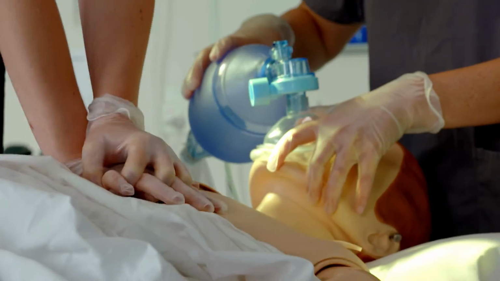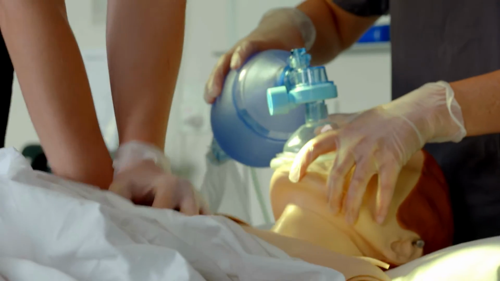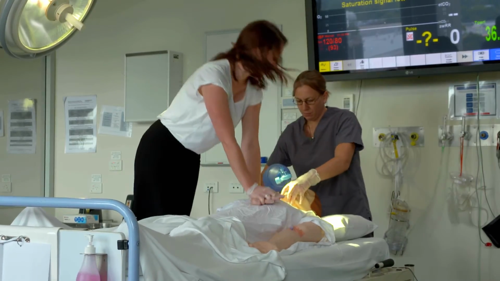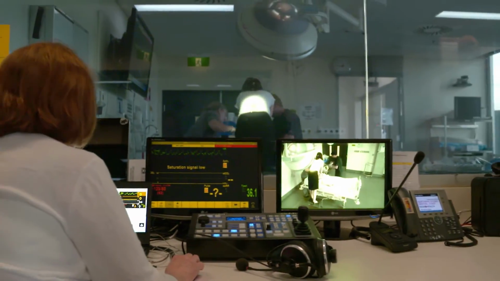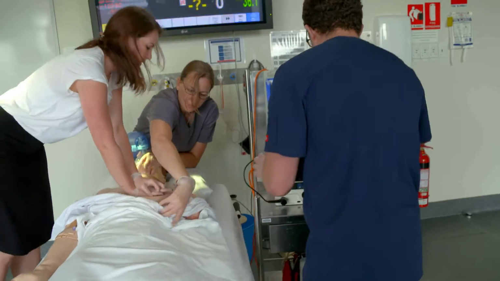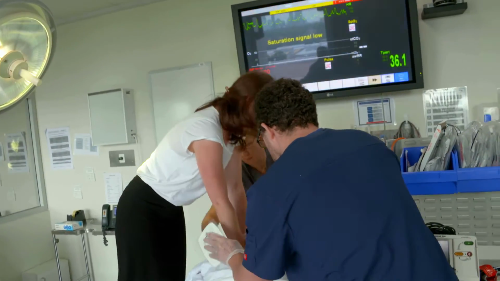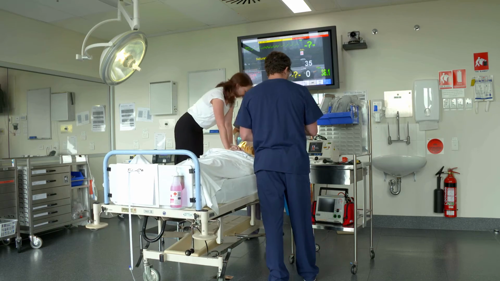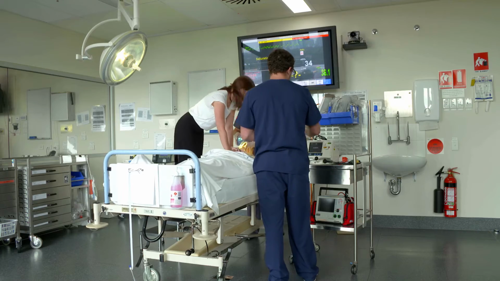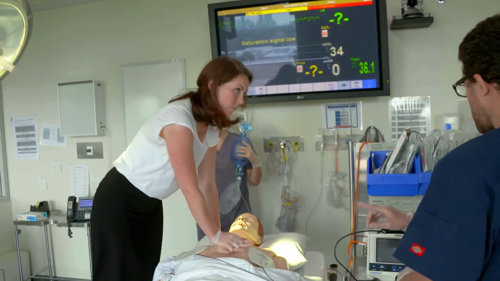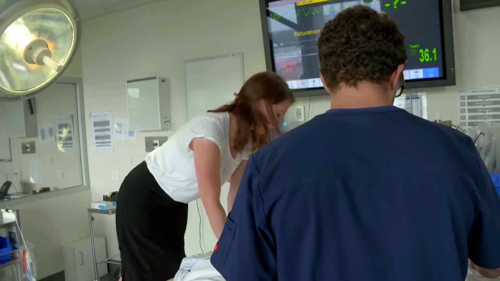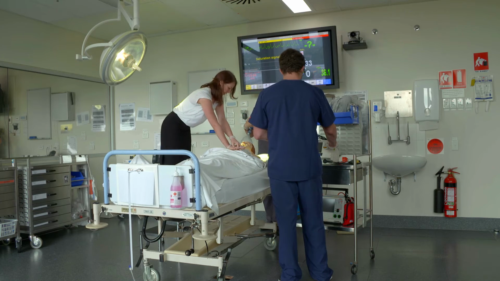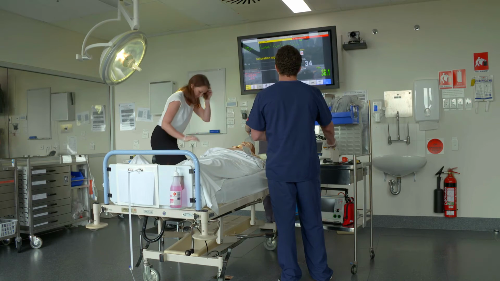For the big full mission simulation, it needs to be a lot more real. It needs to feel real. You need to have the sounds of the normal environment there. It needs to look pretty much like it would normally be in your own workplace. You need to have the trolleys that you would normally use, the equipment, the drips, all those sort of things. Drugs that you would normally use need to be available so that people can immerse themselves into the situation and behave approximately like they would in a normal environment.